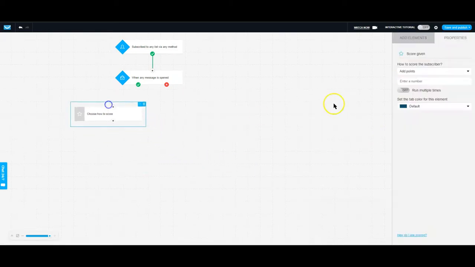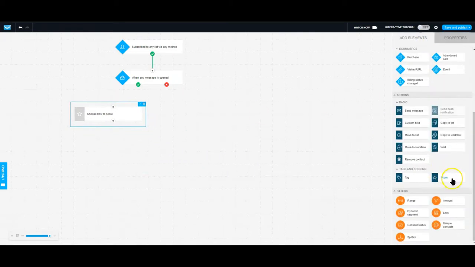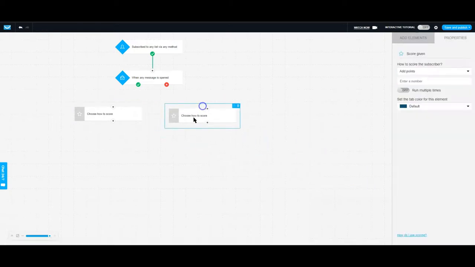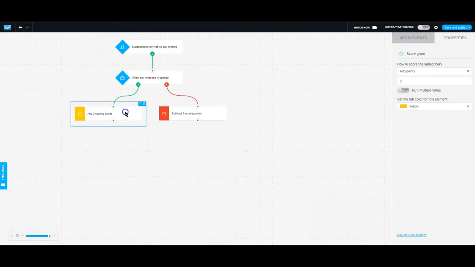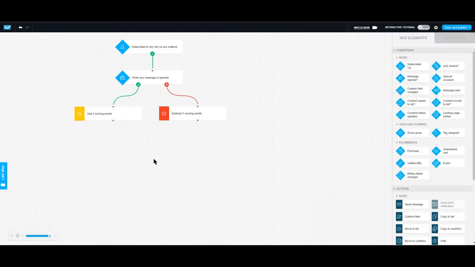So we're going to go down to score and grab a couple of these. We're going to go down to score here as well, and we're going to connect these up like this. For this one, we're going to say add points and we'll just do 2 points. I like two points, and then here we're going to do subtract points and do 1. So then here's what we'll do, right? We'll say yellow because it's a star, and then we'll say red because we're subtracting points. Okay, so now we could just leave it right here. We could just say, hey, do this, right? But we're going to go a step further.